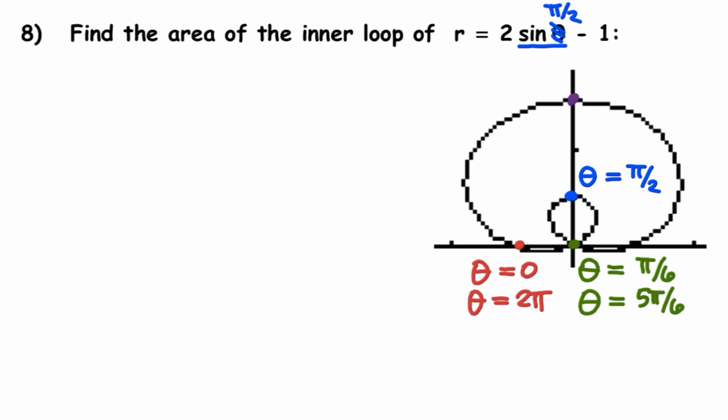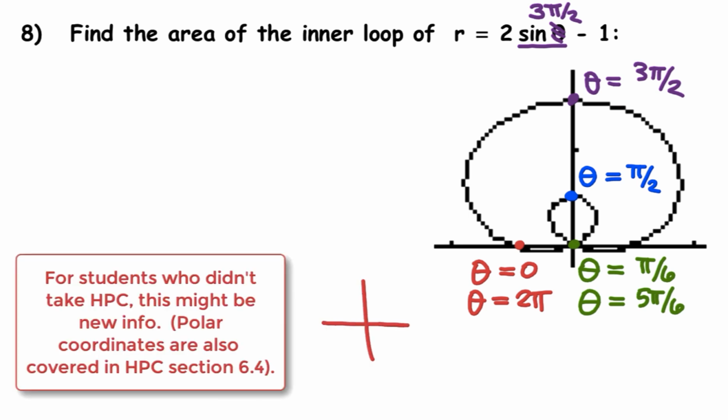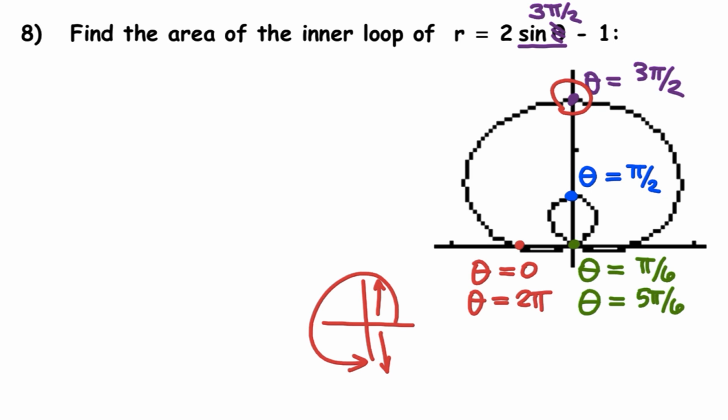The purple, I have a feeling might be 3 pi over 2, and it will be. Again, you can see that the sine of 3 pi over 2, or the sine of 270, is -1. So you have -2 minus 1. The radius is -3. But keep in mind, though, that you're in polar coordinates, and 270 degrees is all the way down here, but instead of the radius being 3, it's -3, which means it goes up 3 spaces and puts you right here where you would expect. So I've got basically all the border points labeled, so that way I can figure out what are my limits of integration, and I can go from there.